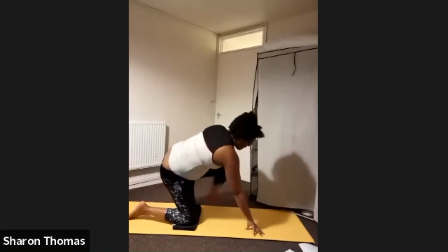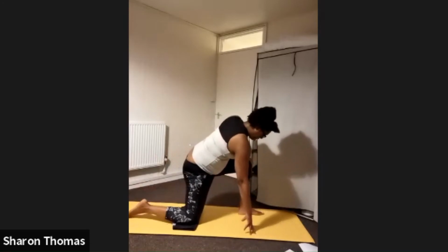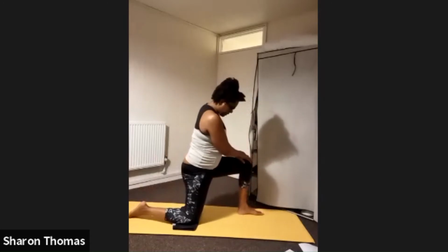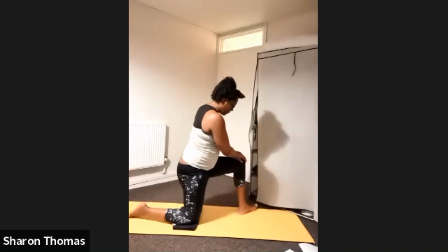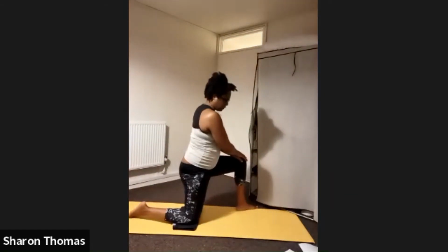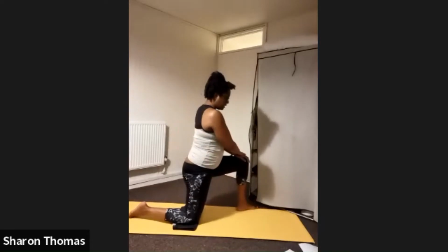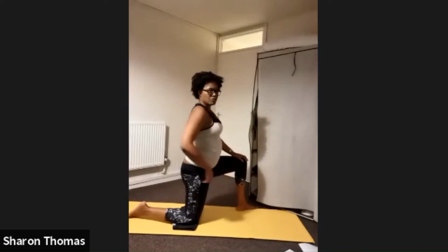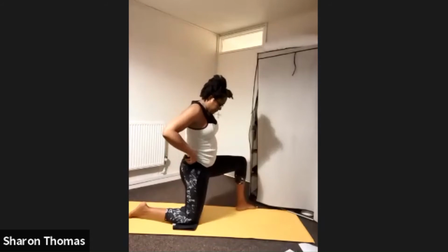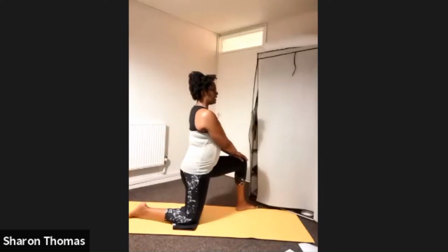So I'm going to step my left foot forward. And I'm going to bring my left hand onto my left knee. Then I'm going to bring the body up, bringing both hands to that knee. So if we need more stability here, we can just bring that foot out to the side. So helping with that balance. So bringing the foot out, bringing both those hands on top of that left knee. So try to keep the length in the spine here. So inhaling and exhaling.